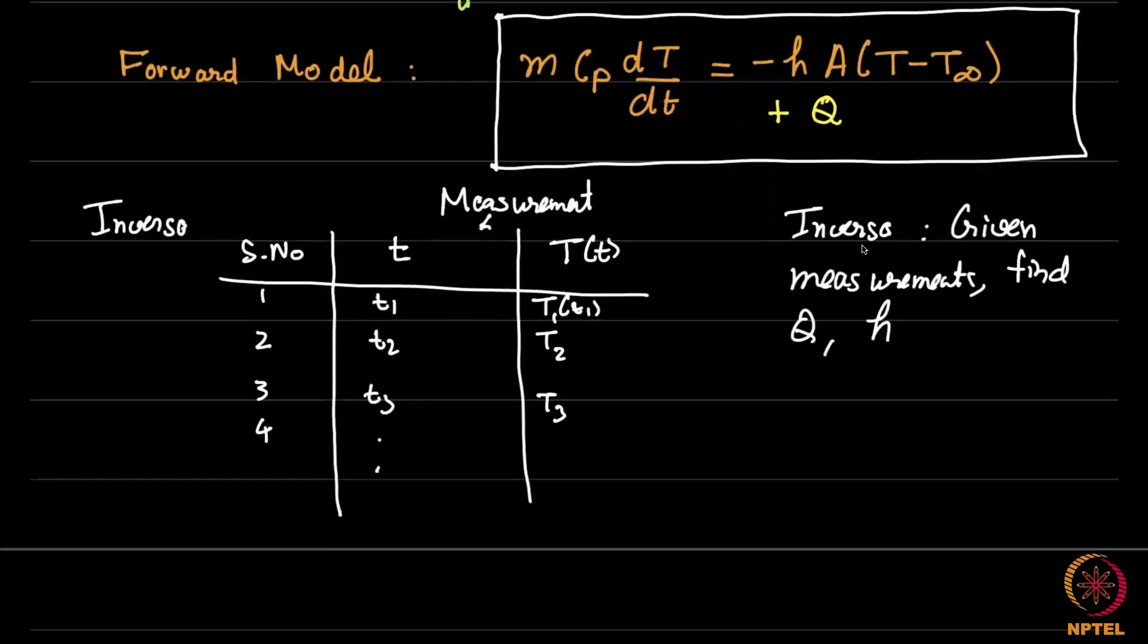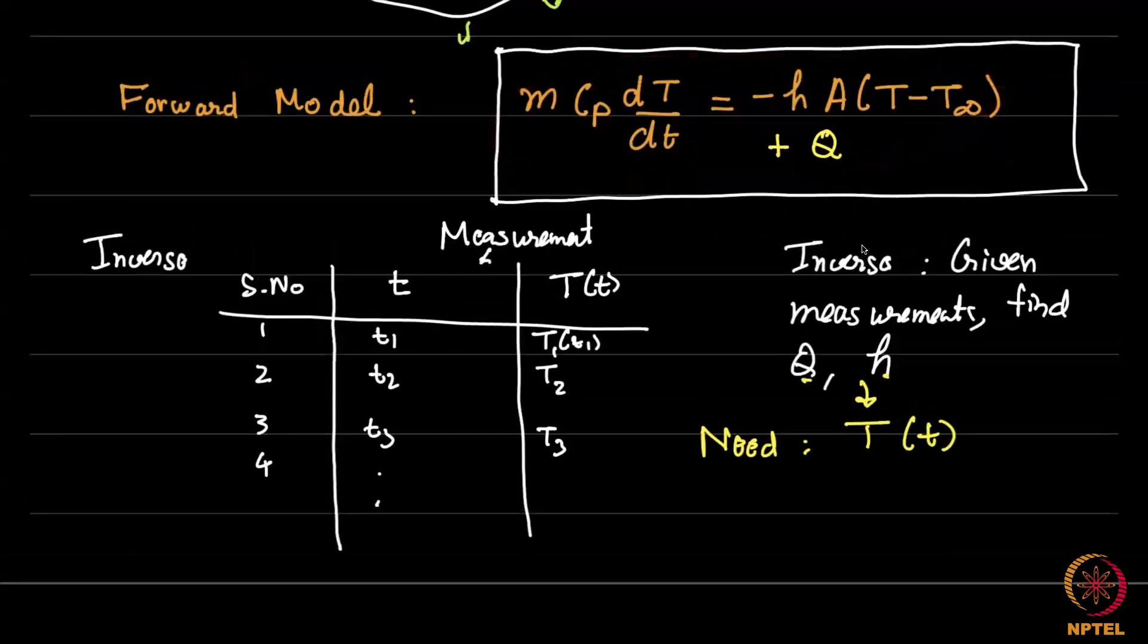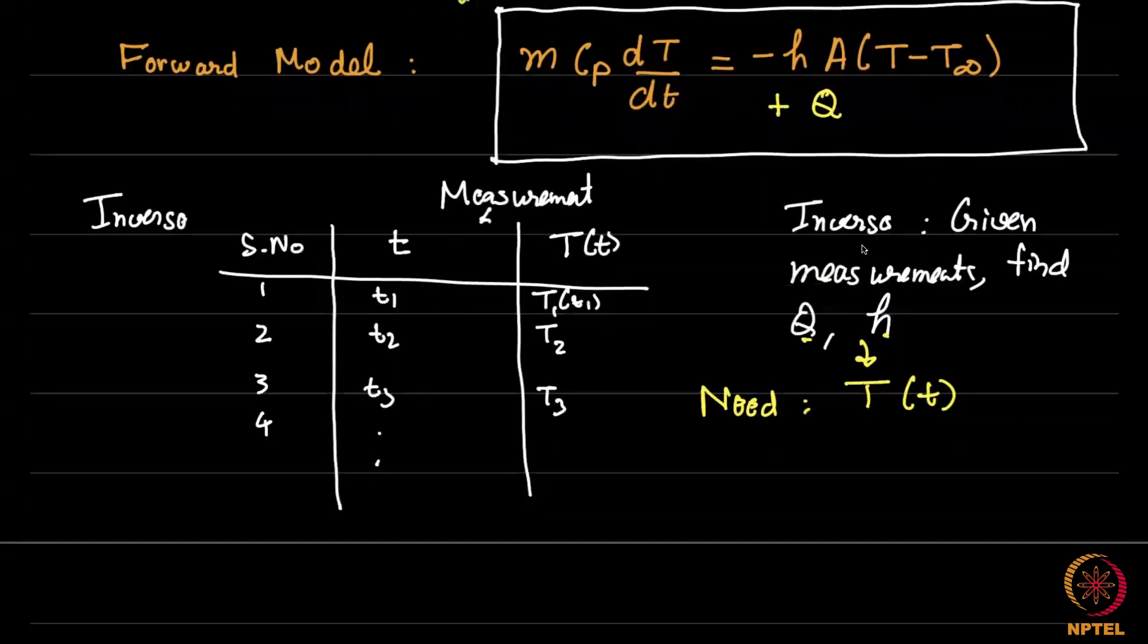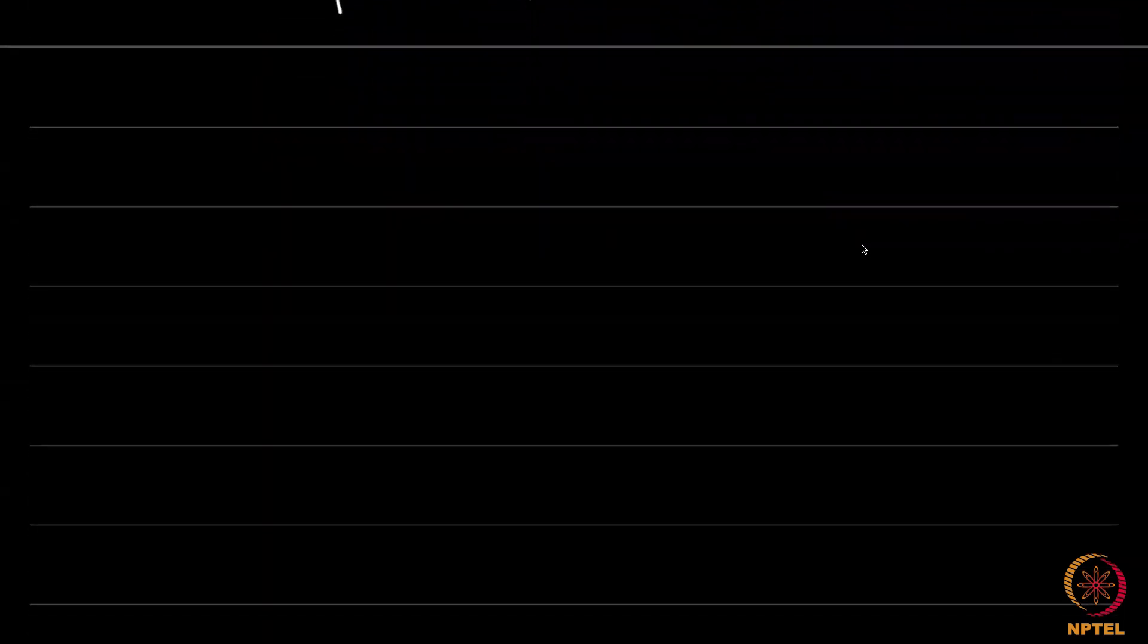Let us say find out how much heat is being generated or what is the convective coefficient of this environment? What is the effective convective coefficient of this environment? Now, to do this, we need not just the differential equation, but we need a forward model, which is given q and h, what is t? So we need that model. That is really how we did the slab problem also. So unfortunately, this happens to be in a differential equation. Now, later on, when we come to something called physics-informed neural networks, we will actually see how to go about solving this problem right from the differential equation end when we do not even know the solution. But right now for conventional solvers and also to motivate why we need nonlinear methods, we are going to look at a solution for this temperature.